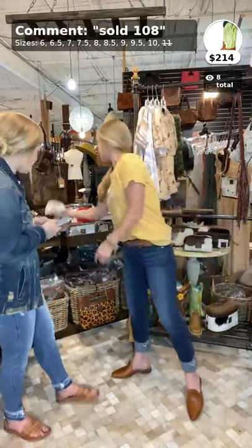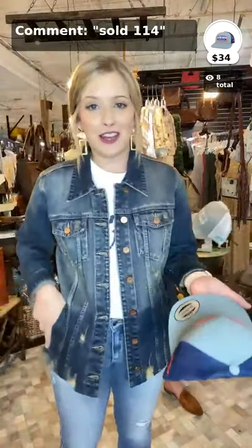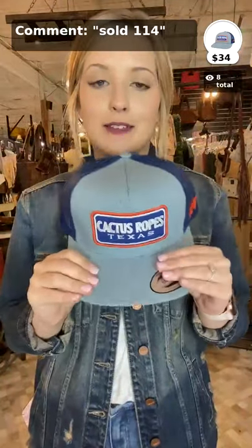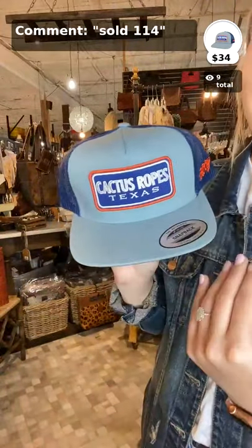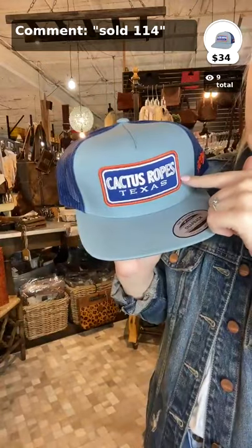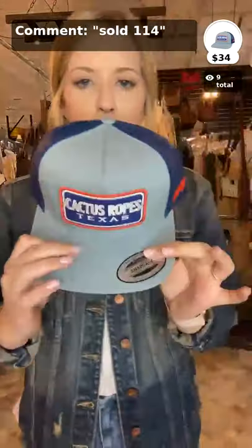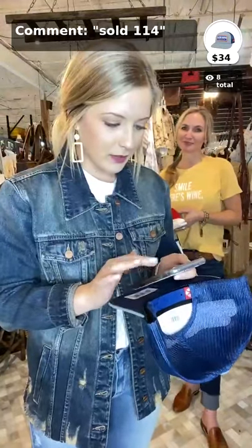Do you want to talk about the cactus ropes hats? These are my two favorite colors. This one is really cool — I'm not a gator fan, I'm an Alabama fan, but my fiancé is a gator fan. I love this even if you're not a gator fan because it's like lighter colors. Sometimes hats can be super dark, but this one is spring — you've got a light slate-ish blue, a true royal blue, and then the orange. Hooey on the side and then cactus ropes. It does not have to stay flat.